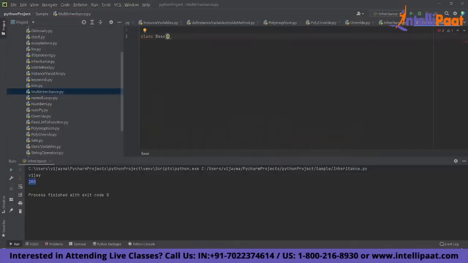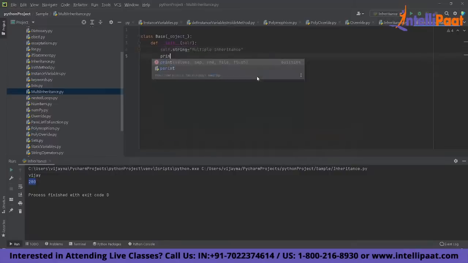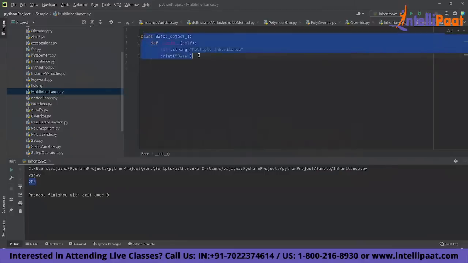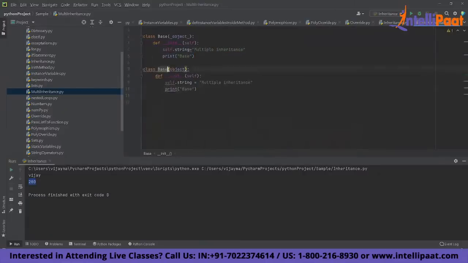If you want, write it, or else leave the object, define init, self dot string equals multi inheritance different. Okay. So we are just creating a base class and inside that we have created a constructor. Now similarly, let us create another class and say this as base 1.